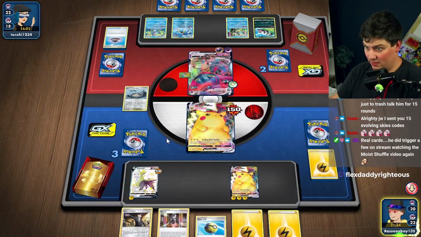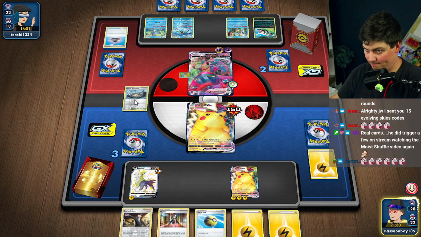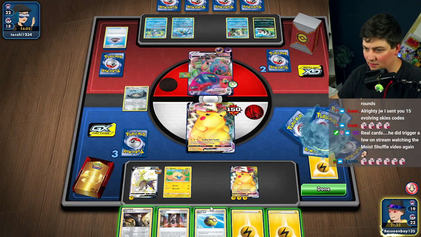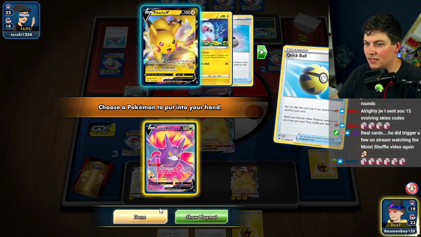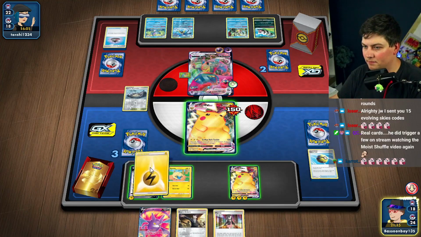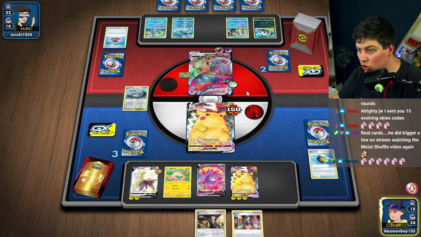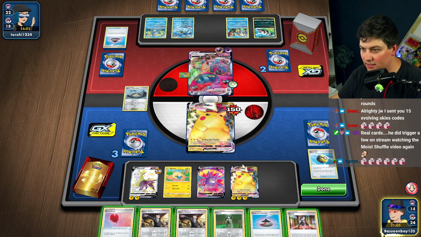50 to the Boltund. Okay. Does this matter? This doesn't matter, right? I'm not punished. I'm not owned. He says as he gets promptly owned. Sure. You hate to see it.